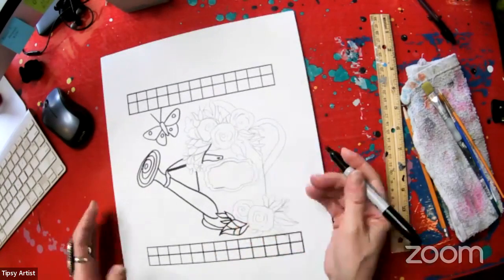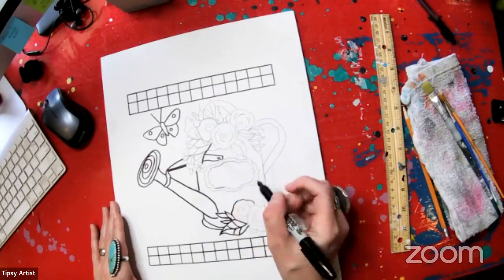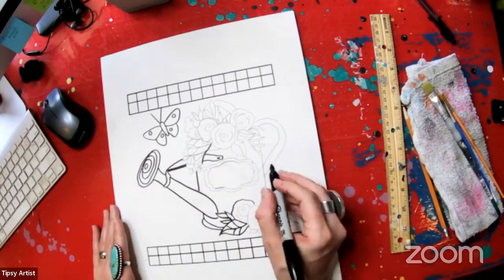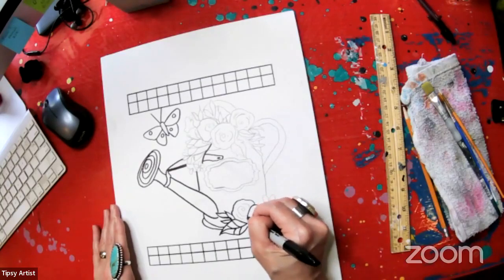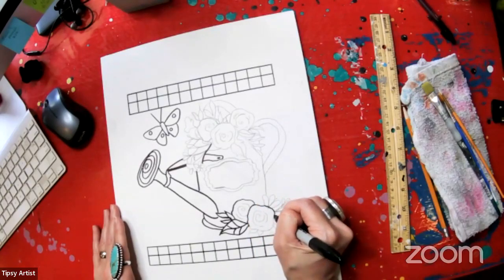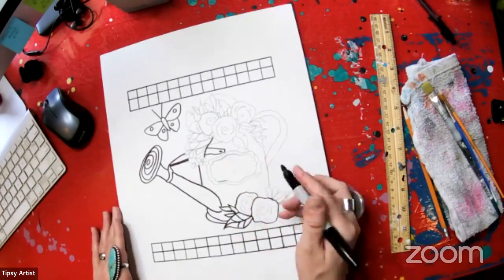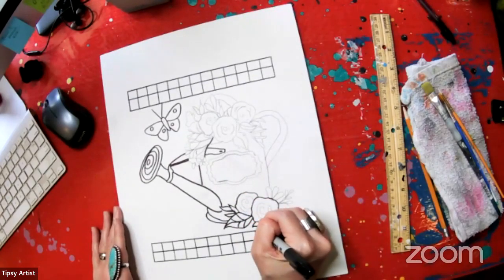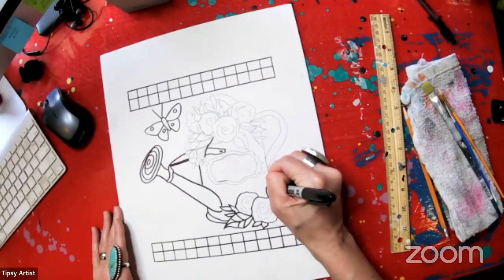These are little soft roses here. I'm not going to do the swirls on the inside because I really don't want that part to peek through. I do want to preserve the outside shape, but I would actually rather cover up that middle, and I'm going to teach you a really fun way to go ahead and create our roses with just paint.